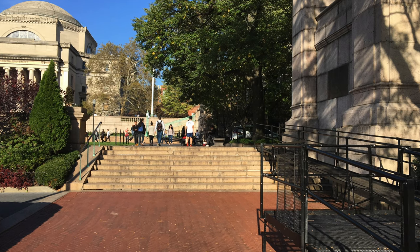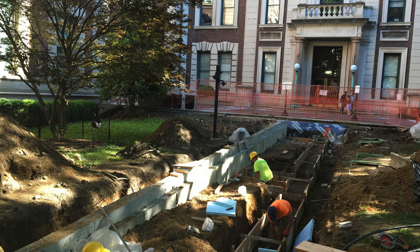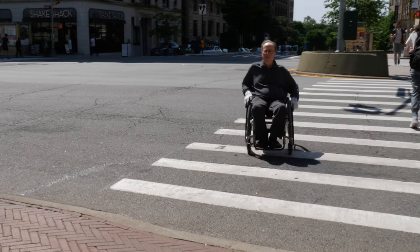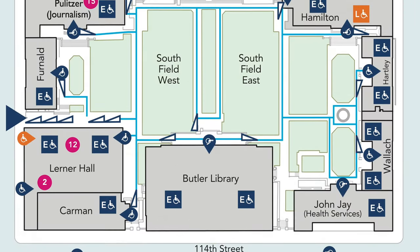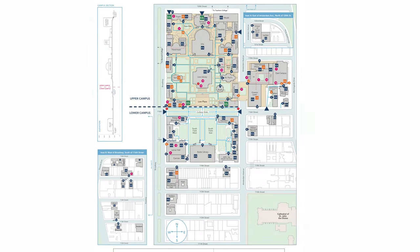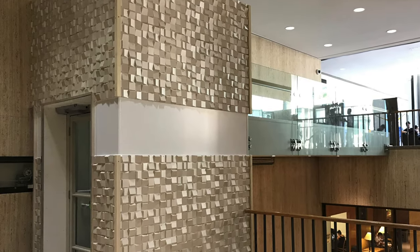When the ADA came into effect, institutions had to start doing a lot more. They did so at different speeds. Columbia has not been the fastest of its peers in the Ivy League, but things improve. We're looking at always enhancing access to campus, looking at traffic patterns, going to the secondary and tertiary means of entrance to the campus block as a whole, and also working on interior mobility within the buildings themselves.